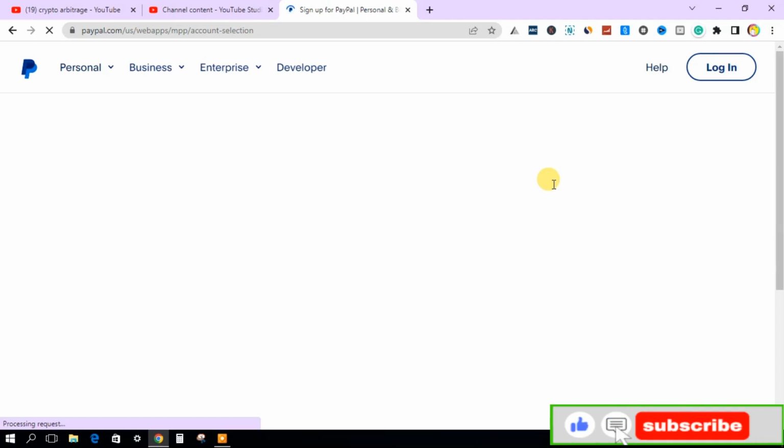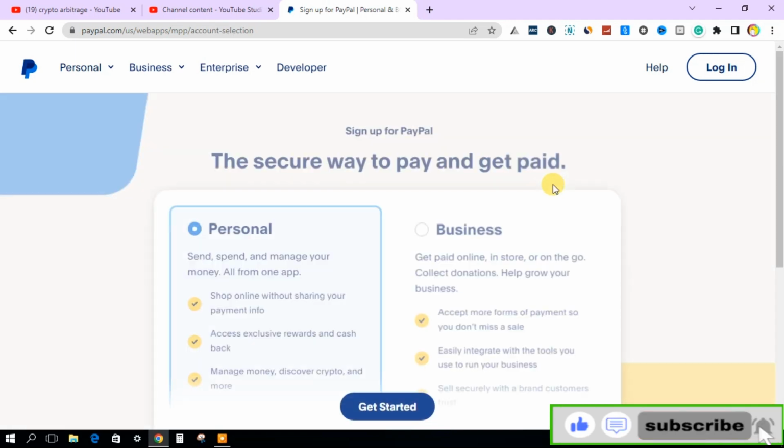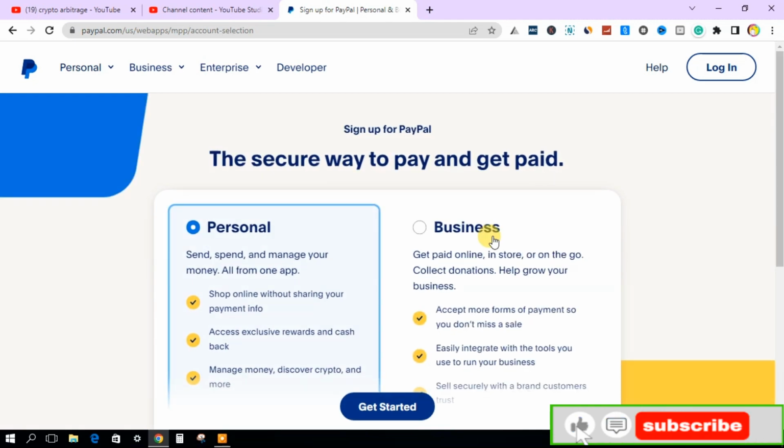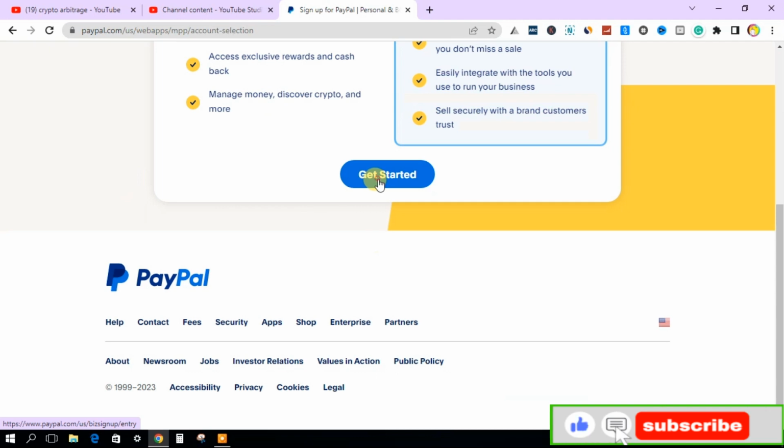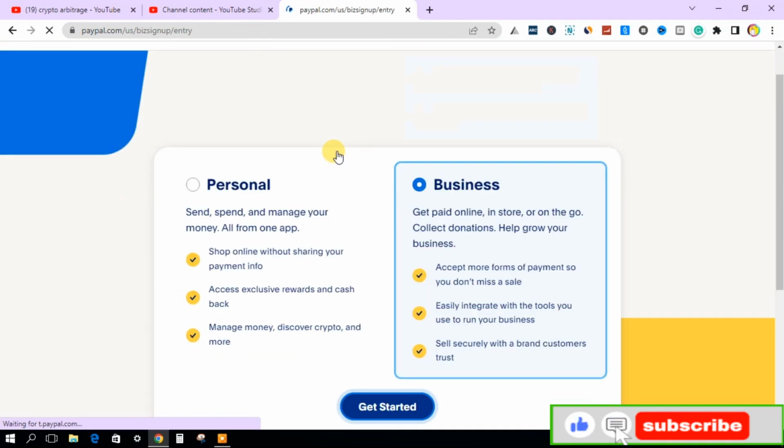In order to get more features, like sending and receiving money, you select business account so that our account will not be limited. After selecting business account, you click on get started, and we wait for it to load.